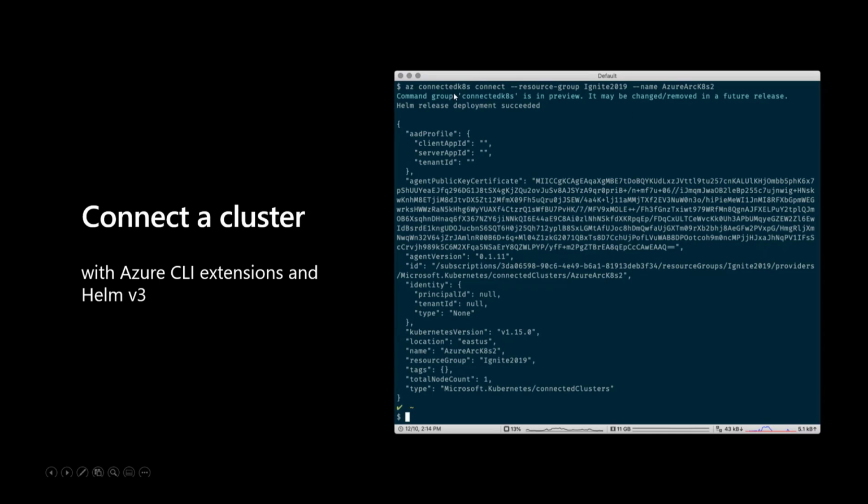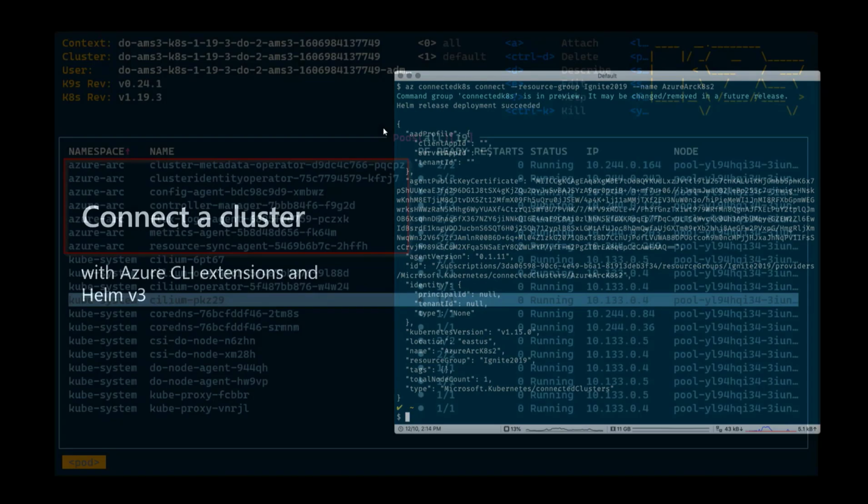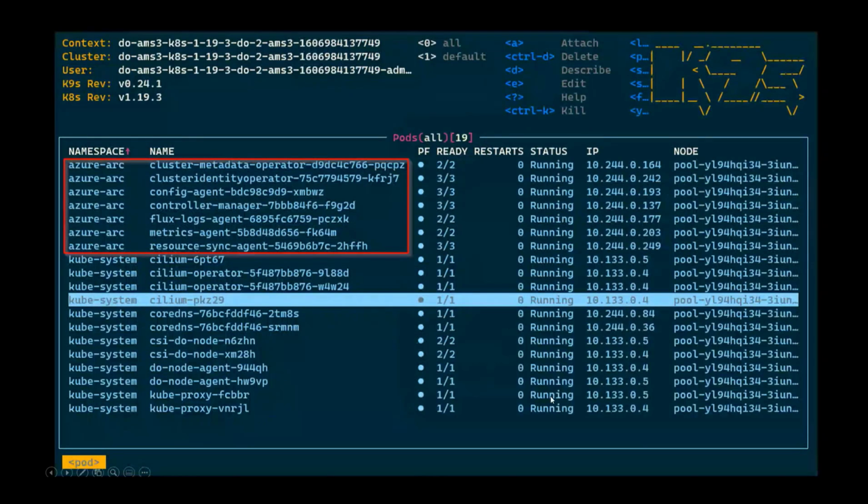Now, these commands, they will use Helm v3, so you have to also install that on your local client machine because a couple of Helm charts will be deployed as part of running this command over here. Now, what do the Helm charts do? The Helm charts actually deploy the agent pieces and other management pieces to connect the cluster to Azure Arc as deployments, as pods on your cluster in a namespace called azure-arc.